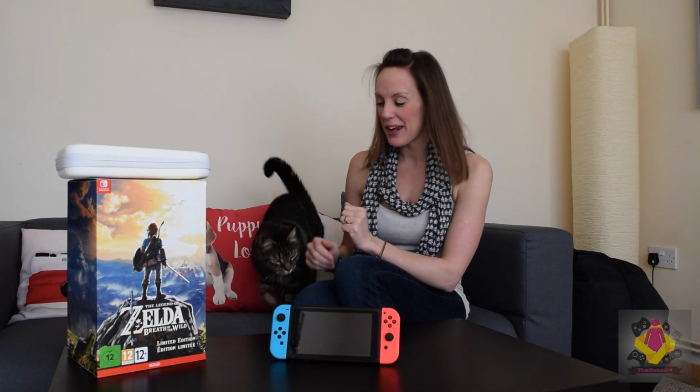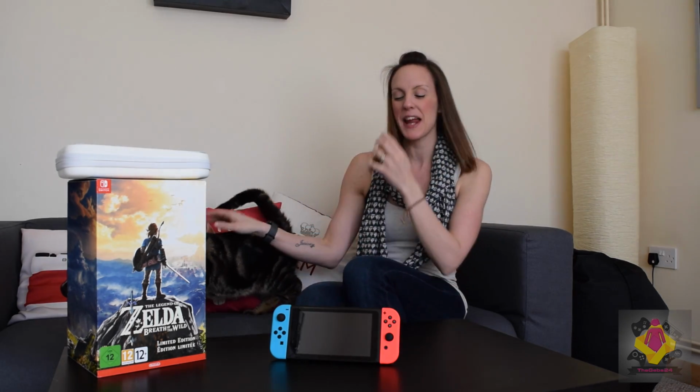And I'm joined now by Squeak, who I just had to cut and let in, but he can just stay there. He's a good cat.